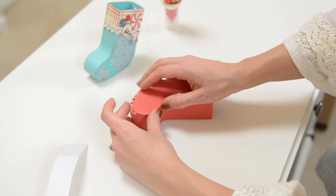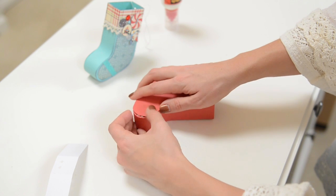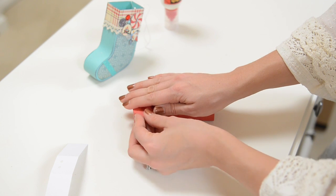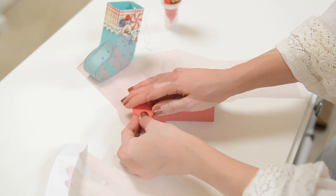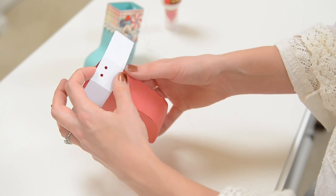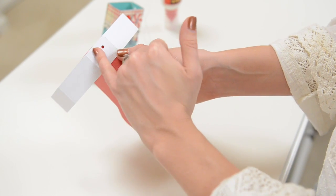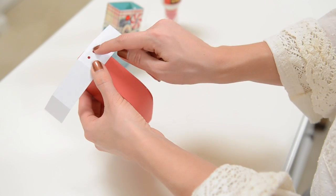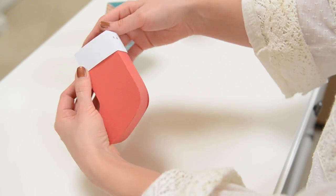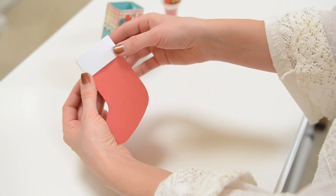So those had a pretty good chance to dry. Now I just need to adjust these pieces and hold them while they also dry. So I've got most of my stocking together. I just need to take my little cuff part, which you can see lines up. These 2 little holes in the cuff line up with the 2 holes, and just glue that in place and tie a cute little ribbon or string.